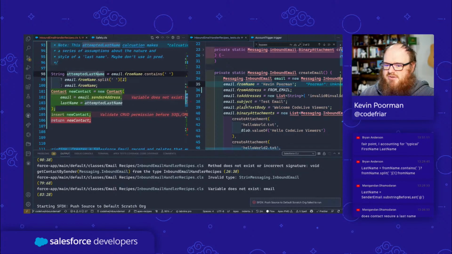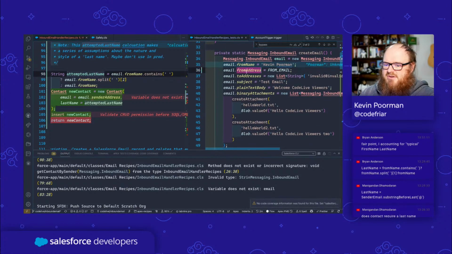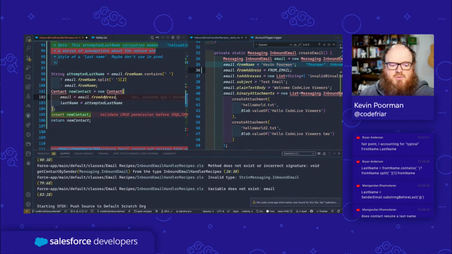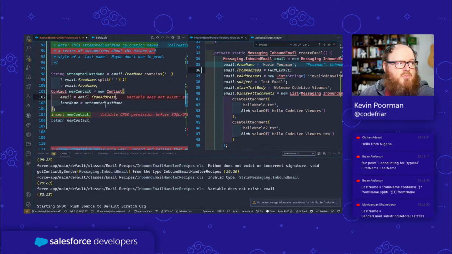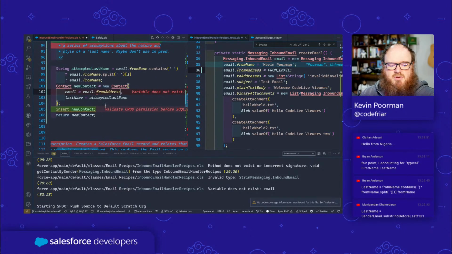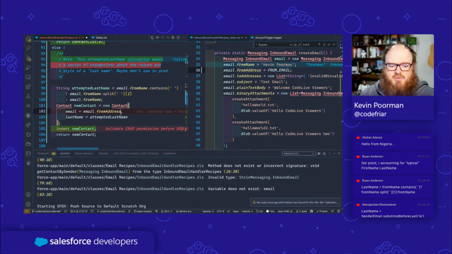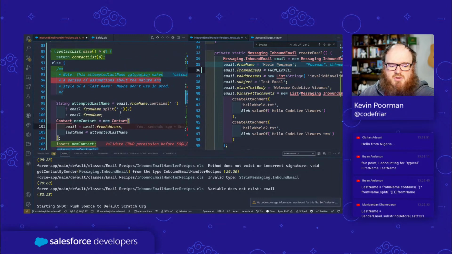It does not have sender address. It's the from address. Boom. From hello Nigeria. From address. That's good. And that should be good.